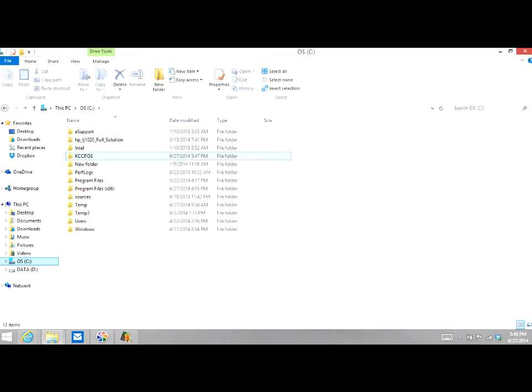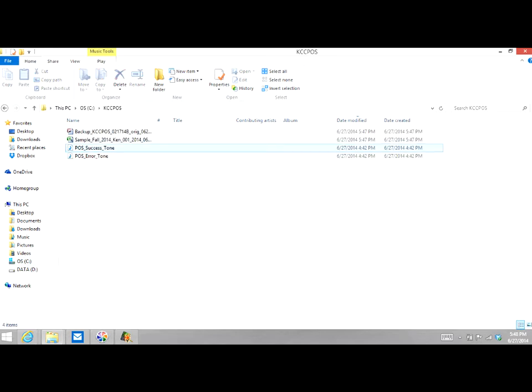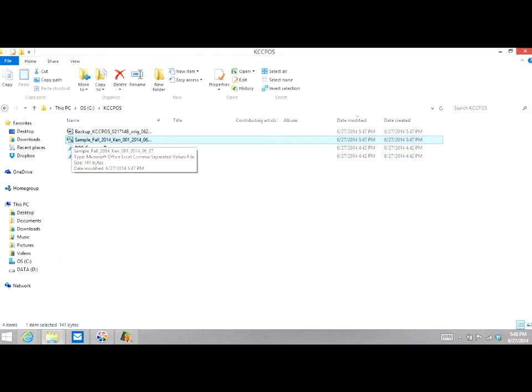Do you remember the KCC POS folder we created on C:? If we go in there, you will see that our Sample Fall 2014 file is a CSV file. Here's the X for Excel, and that is in there, and that is what we're going to import to the website so that our sales can go live.